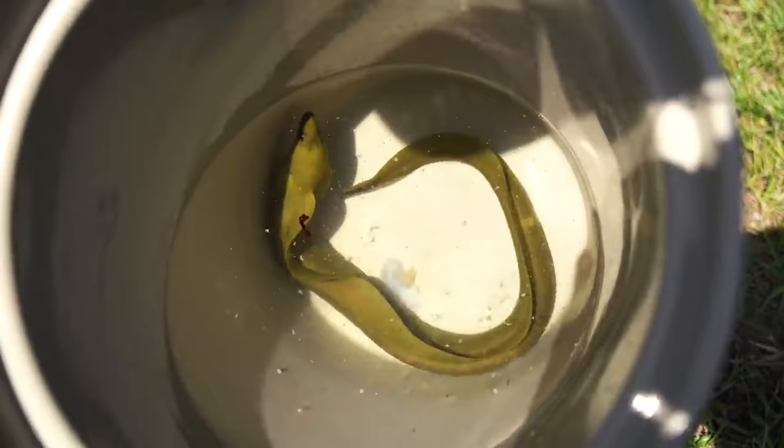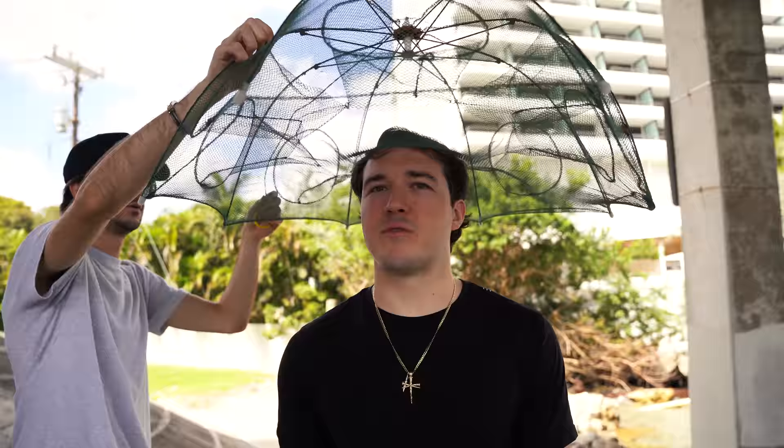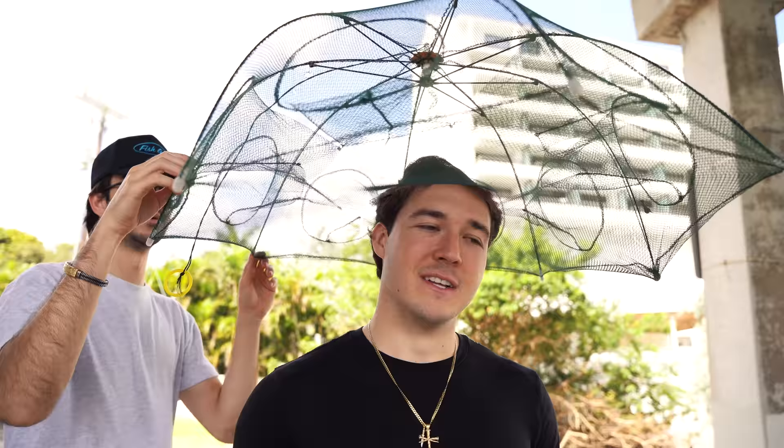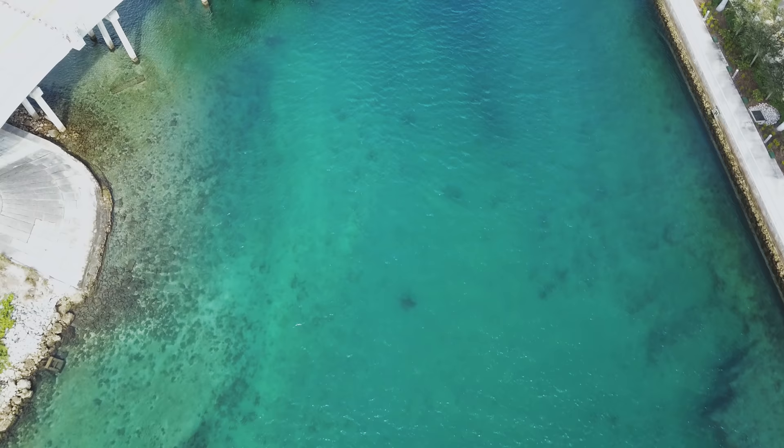We've caught green water eels here, chain eels here - you name it, we've caught it here. There's always big eagle rays here. This fish trap doubles as a nice mesh hat - it's actually a really nice sombrero - but today I'm going to use it as a fish trap. All these shrimp in the trap, in the water. I know the best spot around town. The reason why we come here is because there's always a bunch of rocks and crystal blue water, and the fish are just all up in these rocks - you got to draw them out.